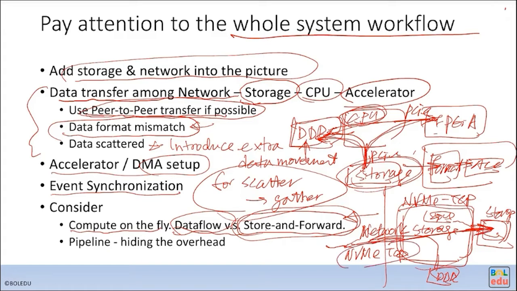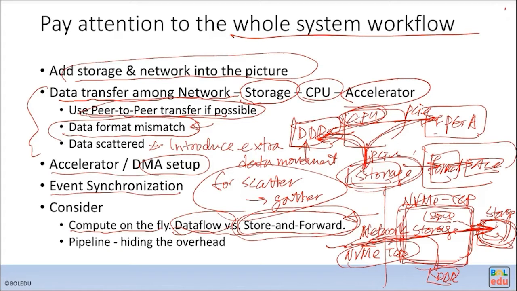So this command is directly taken by the storage device and processed, and then it moves the data directly to the network. For doing that, this chipset or the PCB motherboard needs to have the capability to do the PCIe peer-to-peer transfer.